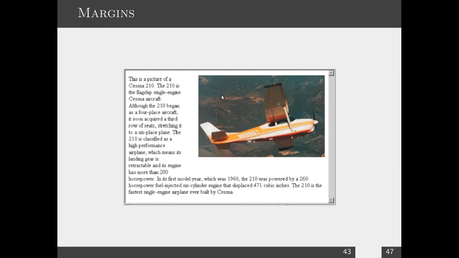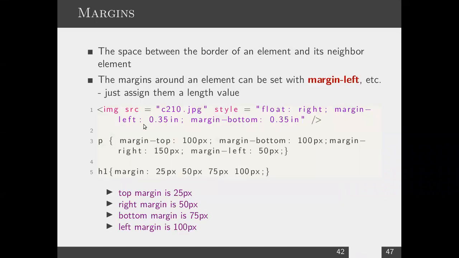Then you go to the image and you say margin left, because you're interested in leaving space here, which is the margin left, and then margin bottom, which is this. So that's why we wrote margin left and margin bottom.